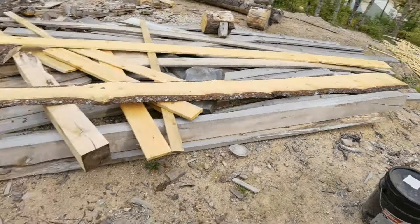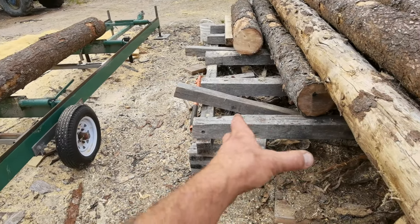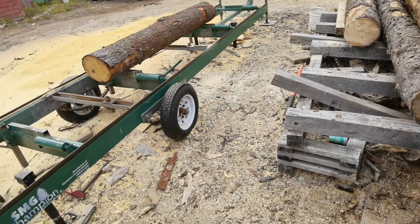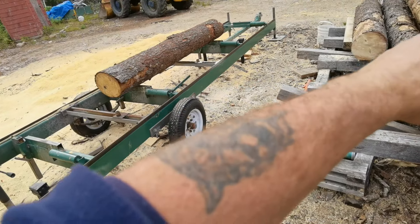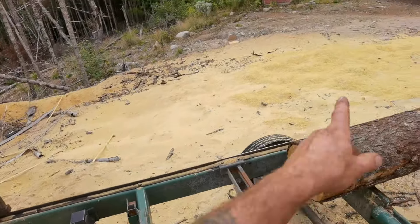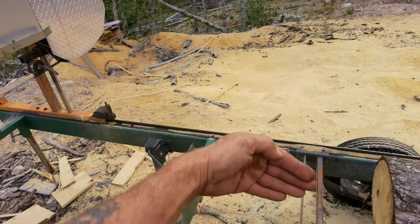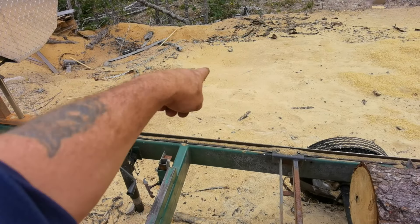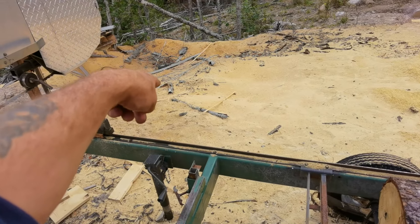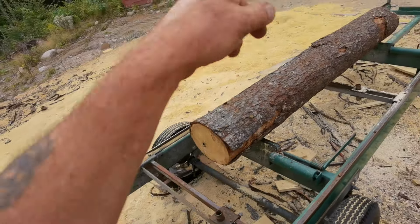Abby's over there checking the pile because we're probably going to burn this afternoon — the burn ban is lifted. That's how we do it. If you build yourself a set of semi-permanent or permanent bunks, I can hook onto the sawmill, pull it out, take my loader, clean up the sawdust, push it back. I've hauled a lot of it away and dumped it over yonder, but this is a great big hole here — this sawdust right here is probably six feet deep, and back there it's probably eight or ten feet deep or more.